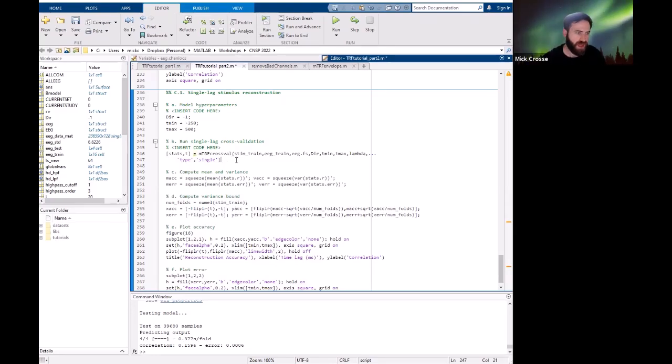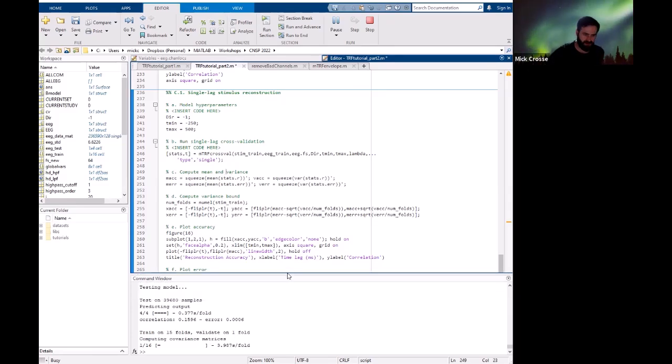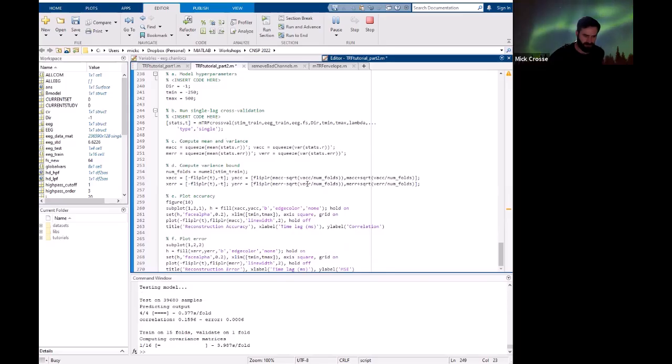Okay, so everything is the same as before in terms of inputting our training data, sample rate, time lags, lambda, but this time we're going to set the type of analysis to single. So instead of integrating across those time lags we've given it, it's going to compute models for them individually. So we run this, it should be pretty quick. Or not.